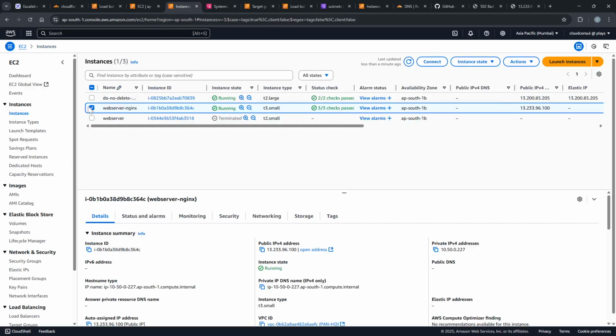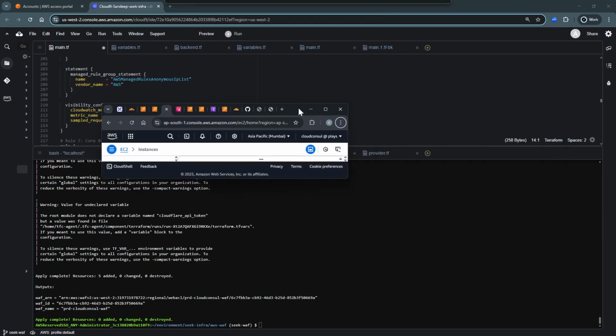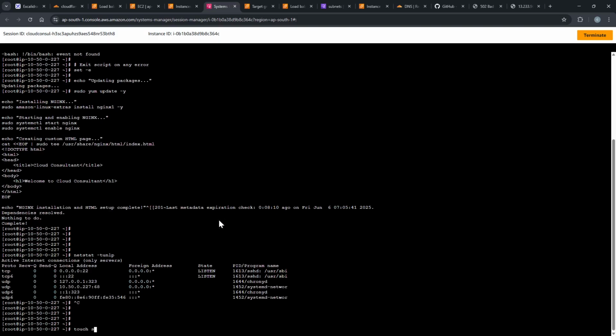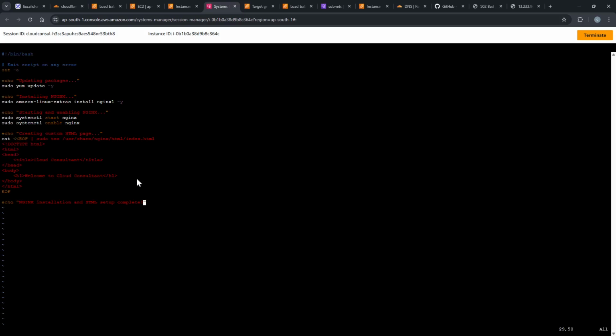Maybe I'll have to configure it manually, but let me check this. Give me a minute. I think the bootstrap didn't work properly, so it didn't install the application. Let's run this.